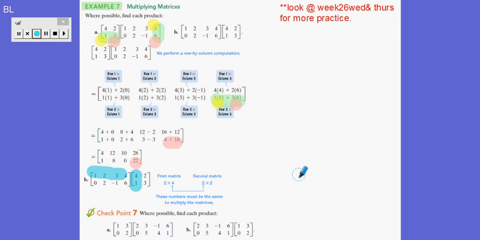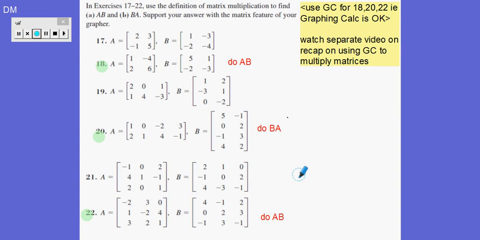Now, next slide is going to be using your graphing calculator. These problems, graphing calculator is totally okay. I will post a video recapping how to use the graphing calculator for these, but it's actually pretty self-explanatory. The only 2 buttons that you need to press basically in the beginning to get jump started on this is alpha, which is the green button towards the top left, and zoom.